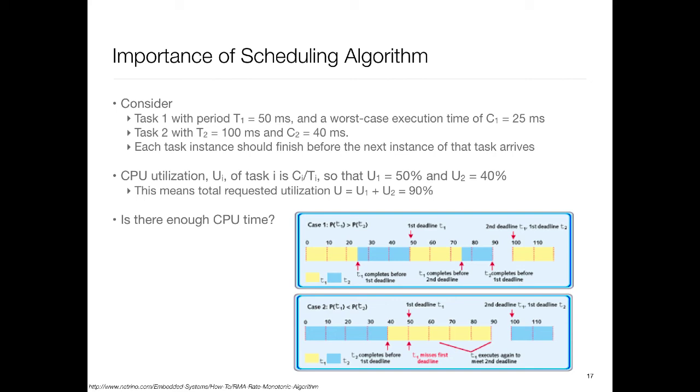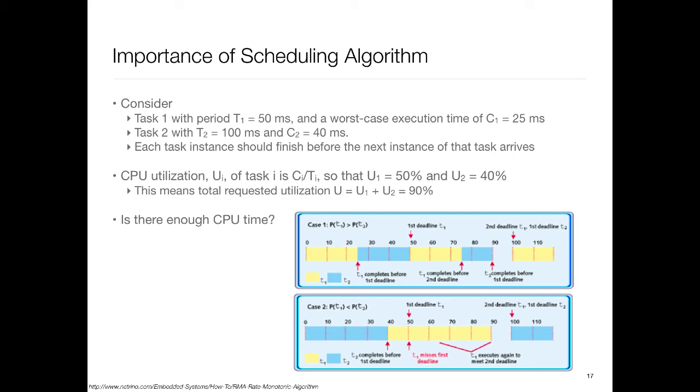But if you reverse blue and yellow, so now blue has the higher priority, and they both came at t equal to 0, well, blue will occupy the CPU until 40, and therefore yellow will miss its deadline, because when it starts running at 40, it only has 10 milliseconds remaining to meet its deadline. So priorities matter. Task 1 being higher priority worked, task 2 having the higher priority did not work.